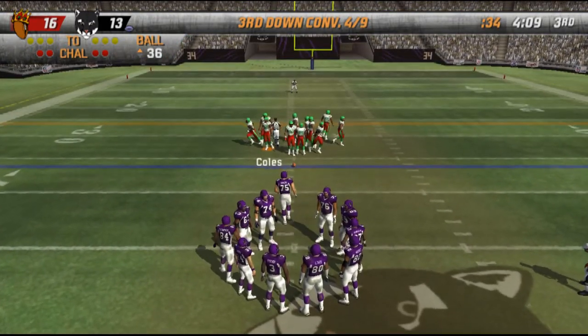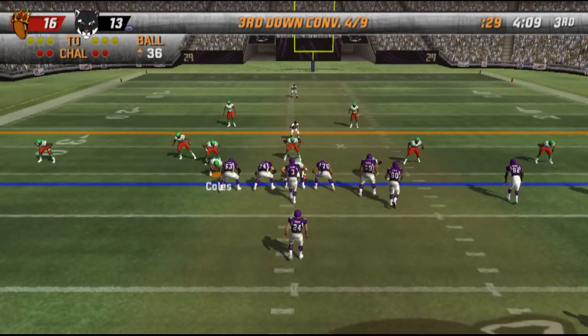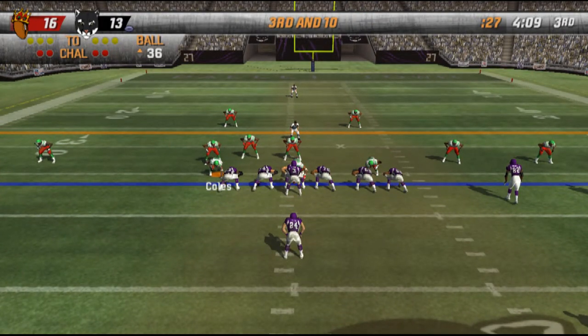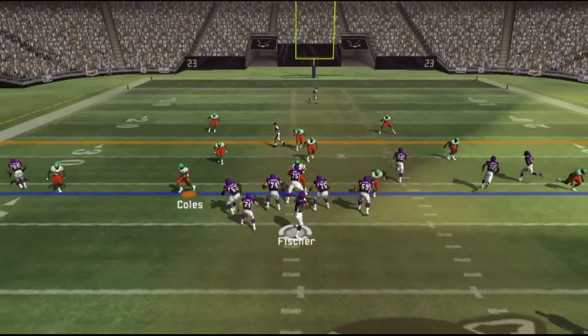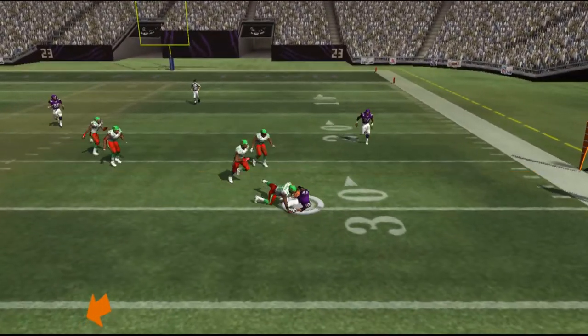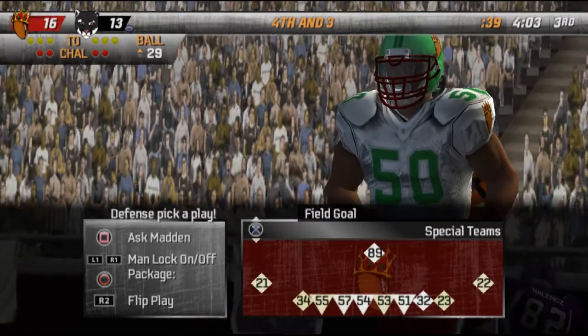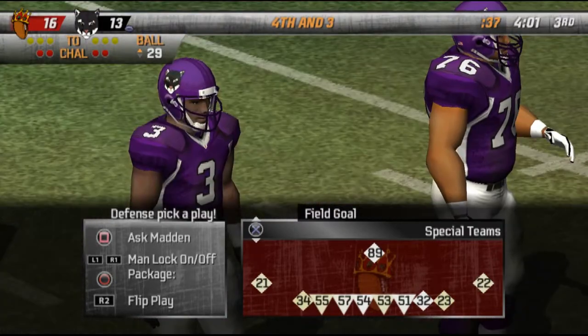Third and 10. Ball on the 36-yard line. Let's go, defense. Nothing deep. Set. Play hard and fast, baby. The blitz is on. Stepping up with the pass. And this pass is complete. Schaefer is there on the stop at the 29-yard line. Number 82 didn't get enough for the first.